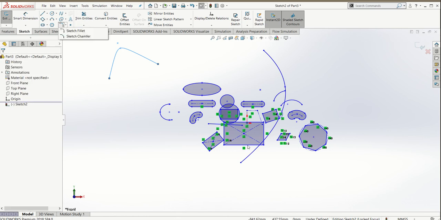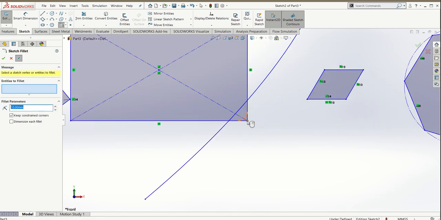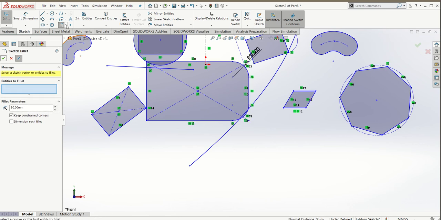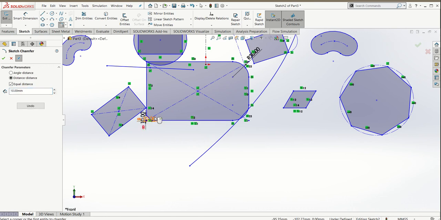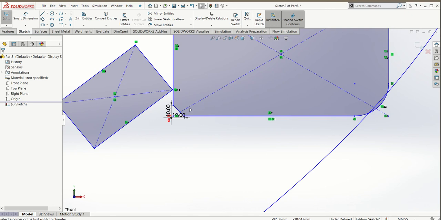For fillet, the fillet tool is there but we can't use it that often, because fillets are actually given at the end of the manufacturing process. So in future we can directly apply fillet, but to apply it in a sketch you have to go for sketch fillet and just select a corner or two edges. So this is how you can apply fillet. Similar for chamfer, you can select a corner. There are different options, distance and angle, so you can apply it.